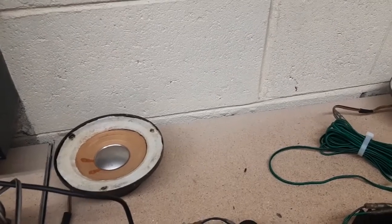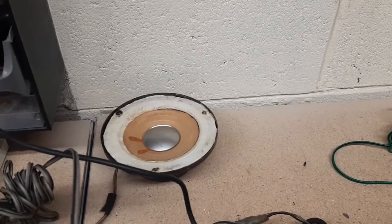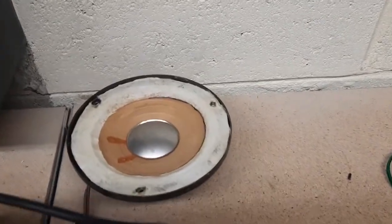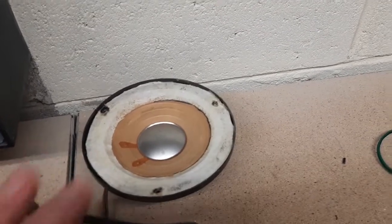Well, that sounds pretty good to me. So I think we have a result here, and I hope the owner will be happy. While the speakers sound good here, they're going to sound even better when they're fixed to baffles or enclosures.